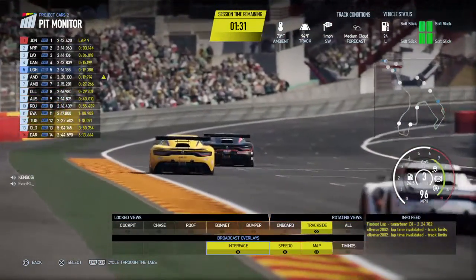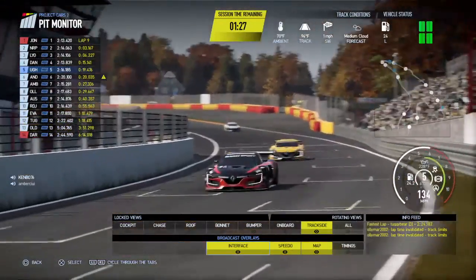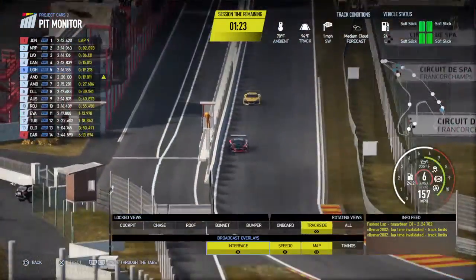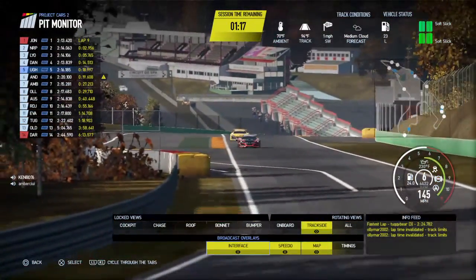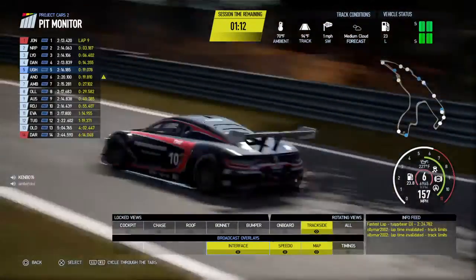These guys have got to use up everything they have right now as this race continues to unfold, ladies and gentlemen. I want to remind the drivers that the cool down lap is on, so if you want to try to avoid each other after the race, I do have the cool down lap on. That is a standard in my lobby. I'm trying to remind everybody, so just act accordingly after the race.